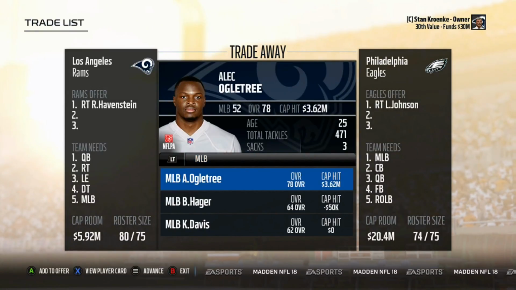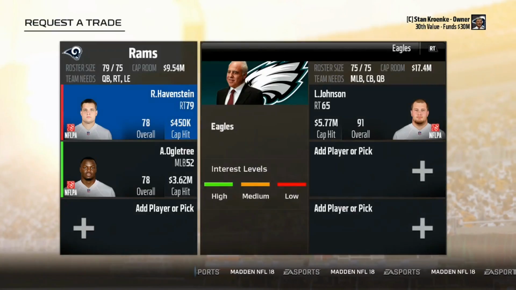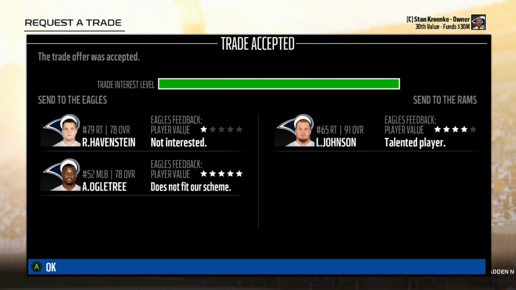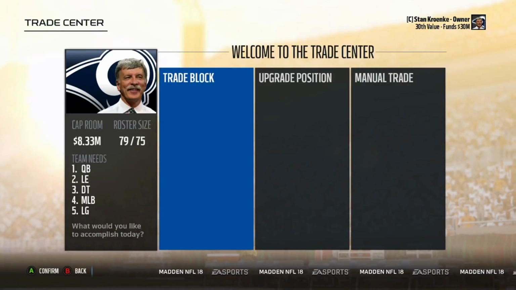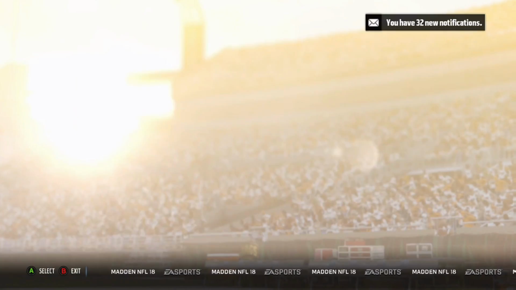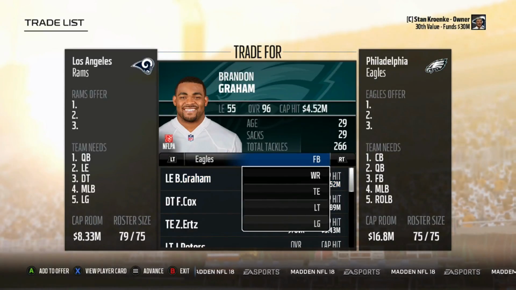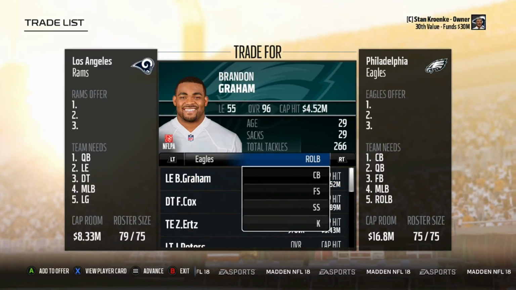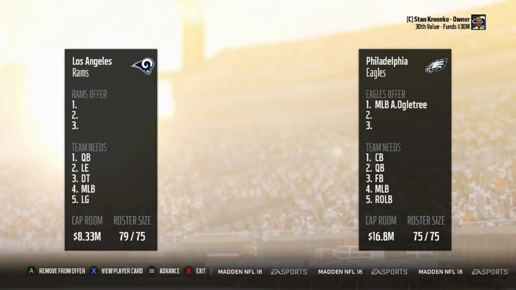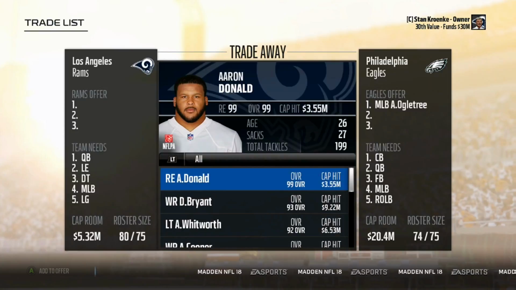So they need a middle linebacker. Ogletree, which we're going to swap, and they're going to get him. So Ogletree's going, but we told him, hold on, don't pack your bags just yet. We want you back on the squad. We just wanted our right tackle. So we're going to trade for Ogletree.